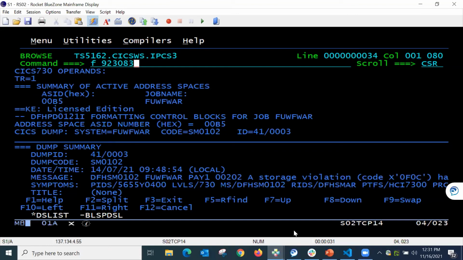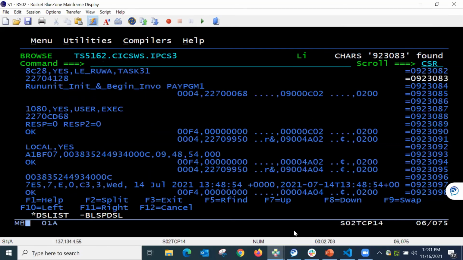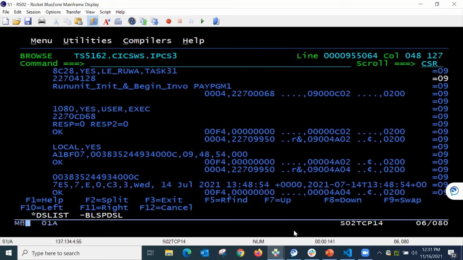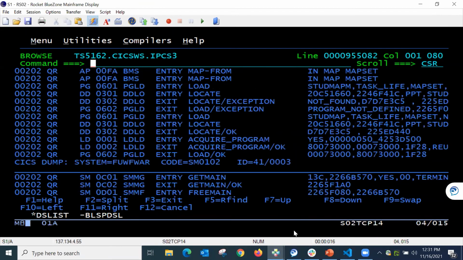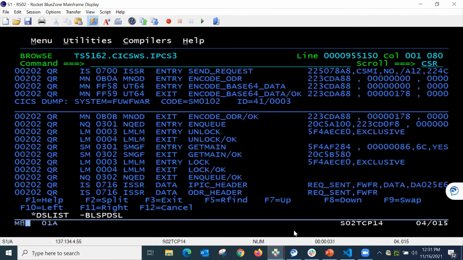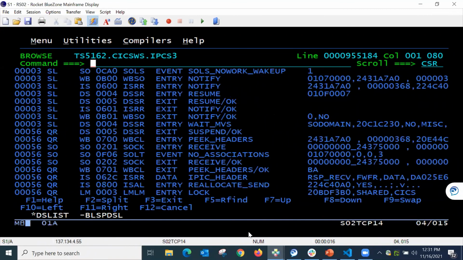And what I'm going to do is manually page from the get main all the way down to the exception, which I will see in this one, and see if any other tasks ran. So you'll see only 202 is showing up, and then I see task number 3.